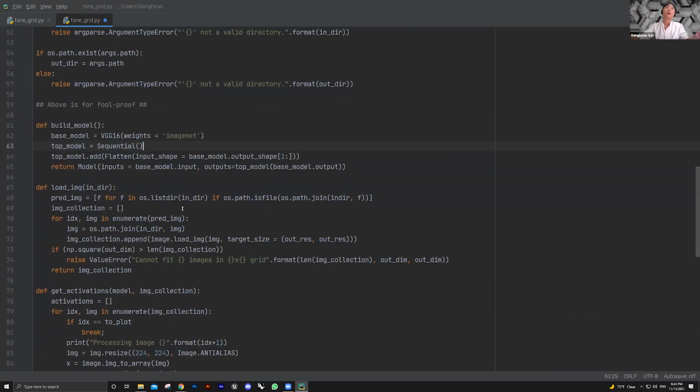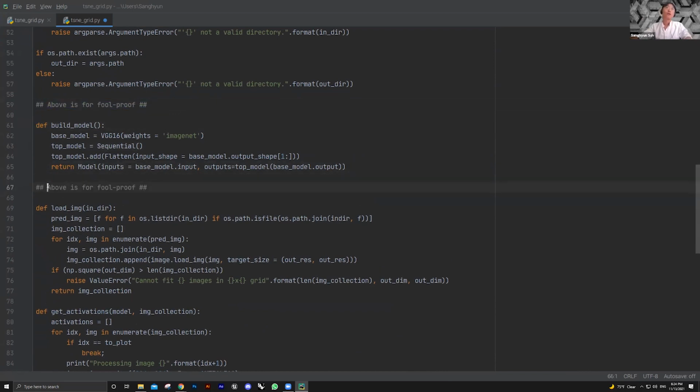And now this is more of a core of the code. Here we're just building a model. What's the best description?